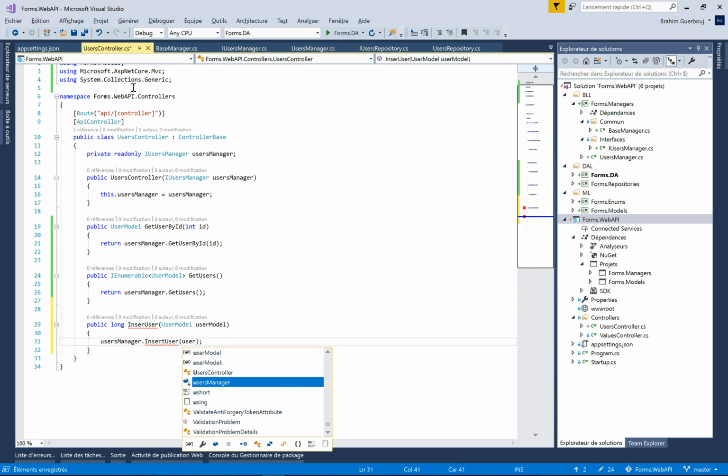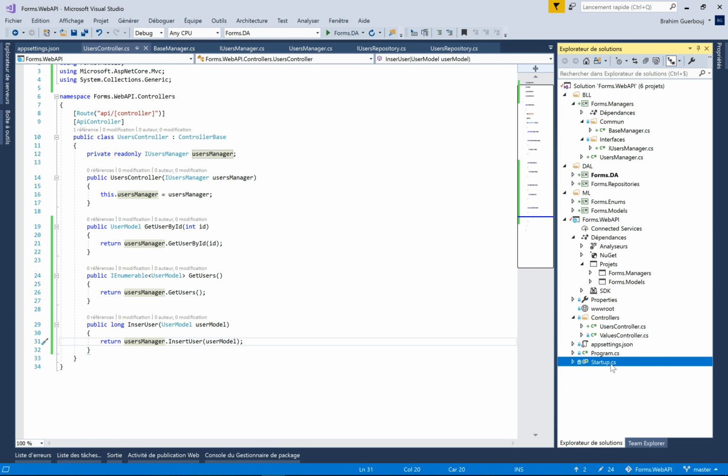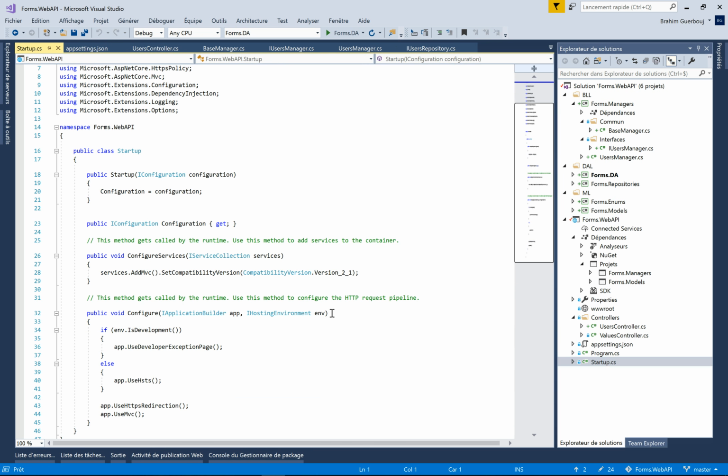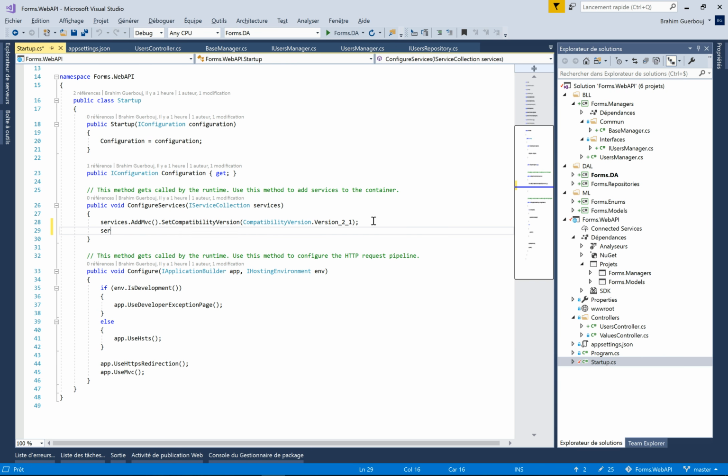So here our manager will run the repository insertion operation, and after that we'll use the unit of work save changes. So that's okay. I think we need to make some dependency injection in the configure services.